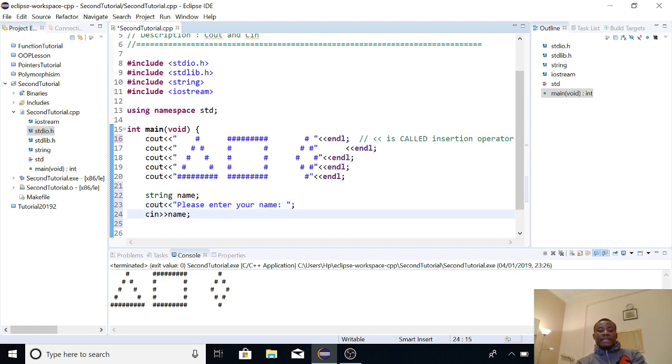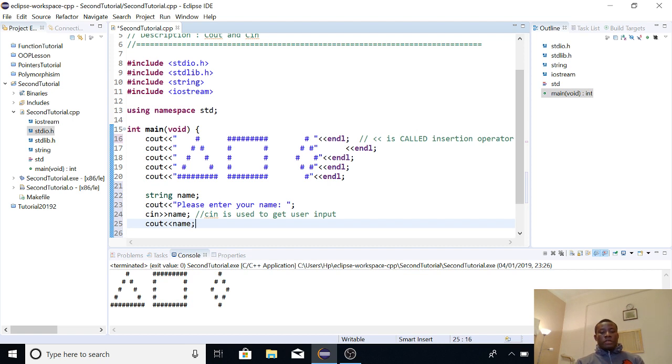So when cin executes, this line is used to get user input. When the user enters his name or whatever he enters, it will be saved in this variable called name. So when next you go to execute cout, the name will be output in the output, right?